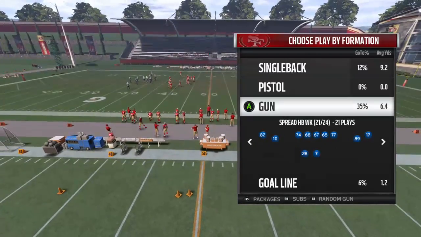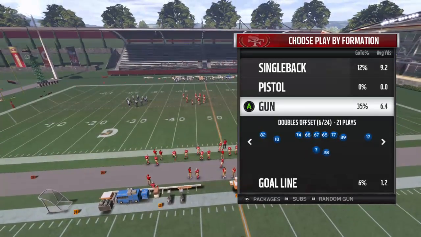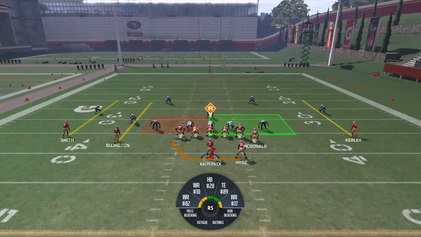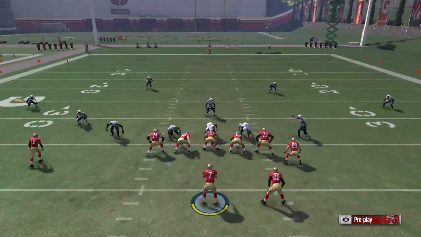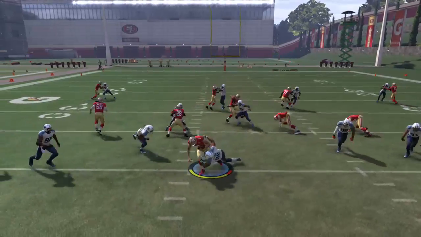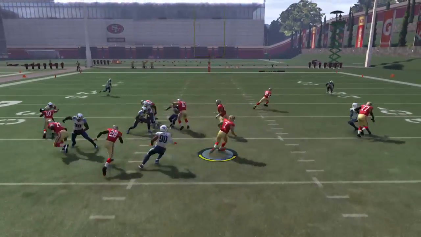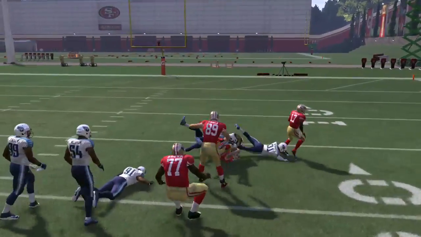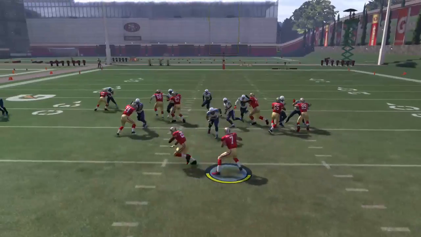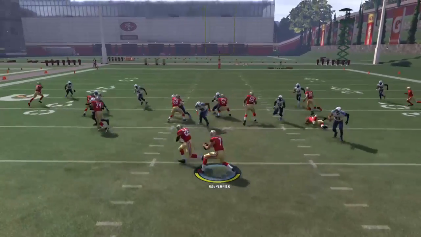Alright, Gun Doubles Wing. Where's that at? Doubles Wing. Alright, so you have a midline option. Midline option's interesting. It's really hard to tell what the read is. If you have a scrambling quarterback, it's almost always a halfback read, so it's usually the outside hand. But sometimes it's just impossible to tell. Like, see, it's a QB read. So I've noticed that QB inverted veer and midline option can be the QB read actually a lot more often than the halfback read. But it's just so weird because it's hard to recognize when it's the read.